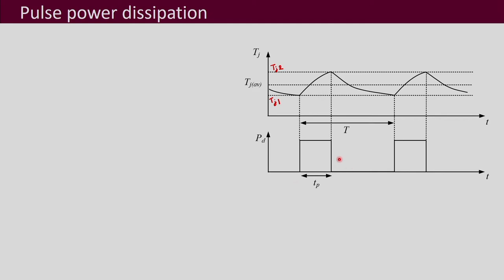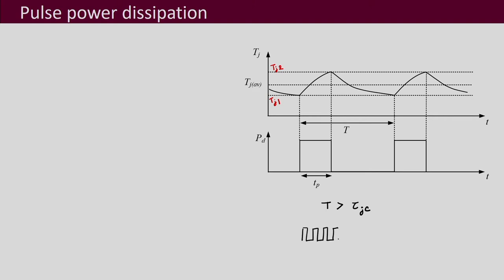And as I just told you, this time period T of the pulse is much larger than the time constant tau of the junction to case of the chip, or whatever semiconductor device material is being used. In that case, this is relevant. That means, as compared to the last lecture where we saw that your pulse density is very high, or the frequency at which it is taking place is very high, the junction then responds to the average. It increases and decreases very little, such that we can say it is almost like a steady state temperature, an average junction temperature, responding to the average power dissipation.